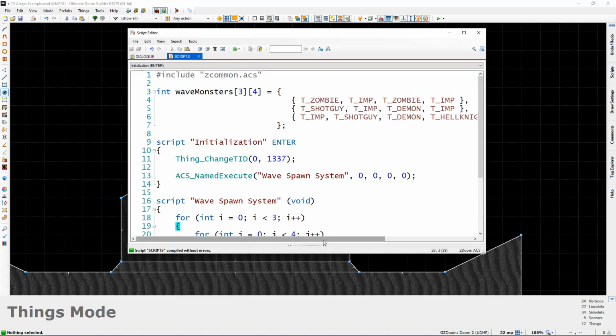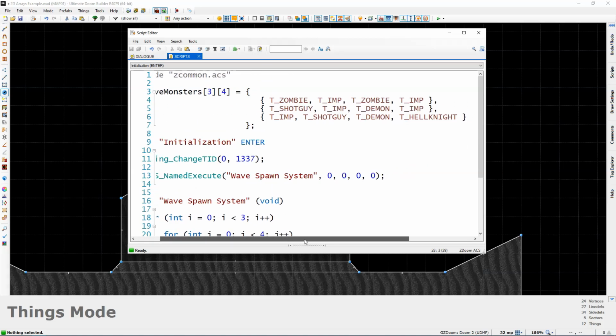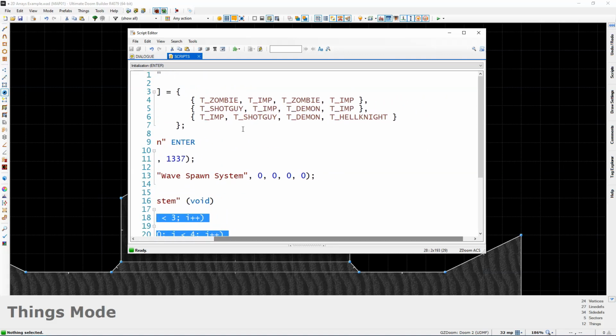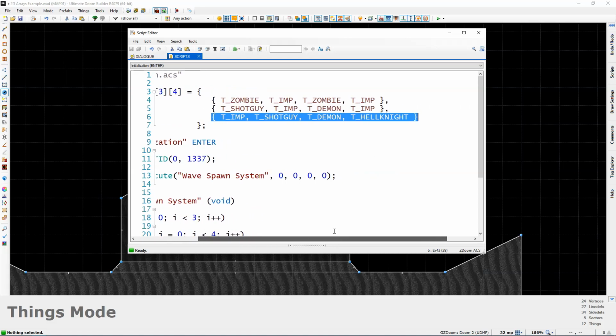Before we play test, what we should see happen, thanks to our logic here, is these nested for loops are going to run through all 3 of our arrays that we are storing inside of our multi-dimensional array. So we should see a zombie man, an imp, another zombie man, and then an imp, and then a little bit of a longer delay.